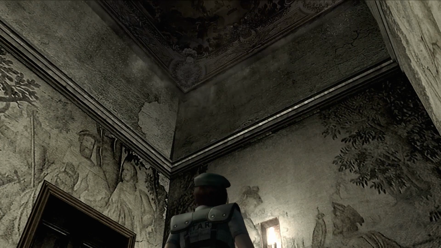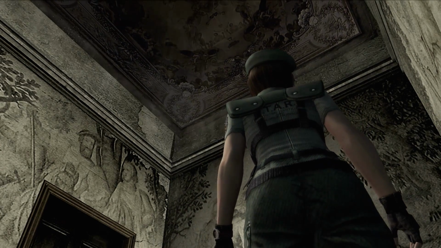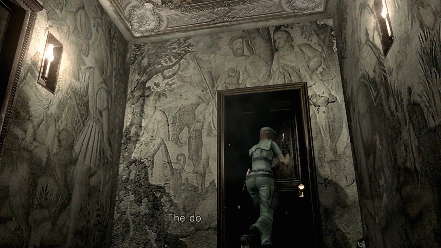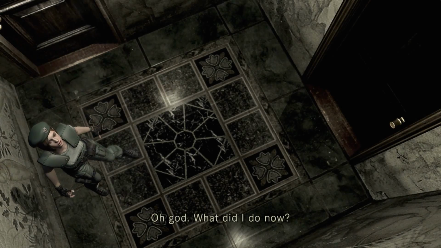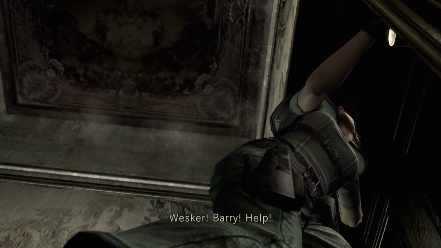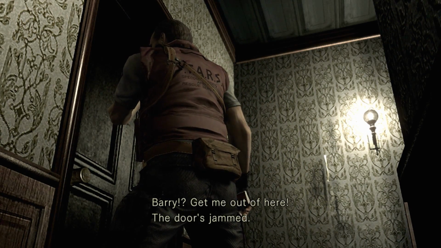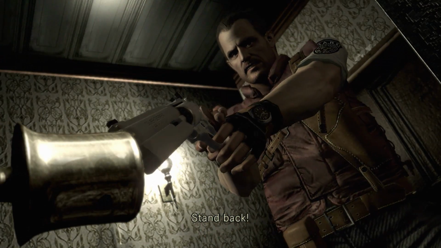I like how that shotgun was so important that we had to have an Indiana Jones trap to make sure that nobody would steal it. Oh God. Umbrella Corporation, we're really serious about our shotguns. Wesker! Barry! This is not the only Indiana Jones trap in the game either. Oh, hey, look, he's just here somehow. This is the guy, master of unlocking, right? He just teleports.